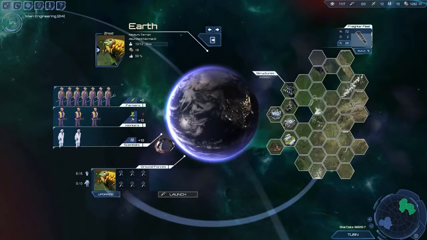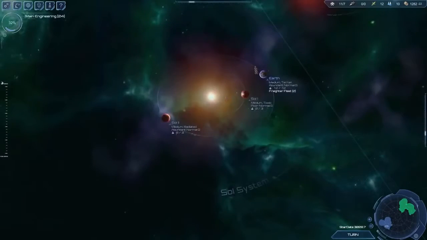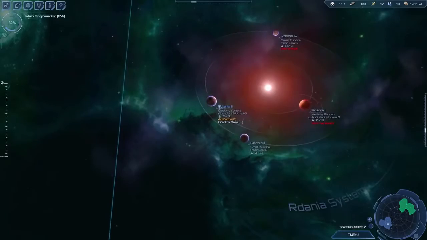But you can also, under the Empire Management screen, use your freighters to haul colonists from your populated planets to your less populated ones. This is incredibly effective for those planets where it's a very desert planet and it's very hard to grow food. I can move people to those. Or say it's a lava planet. This happened in the campaign we saw earlier. I don't think I have one in this particular campaign.